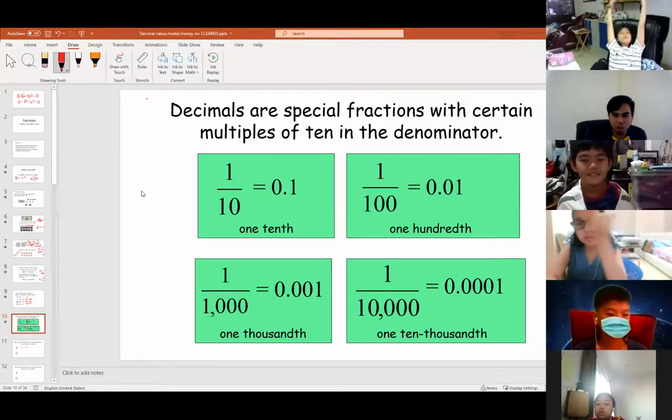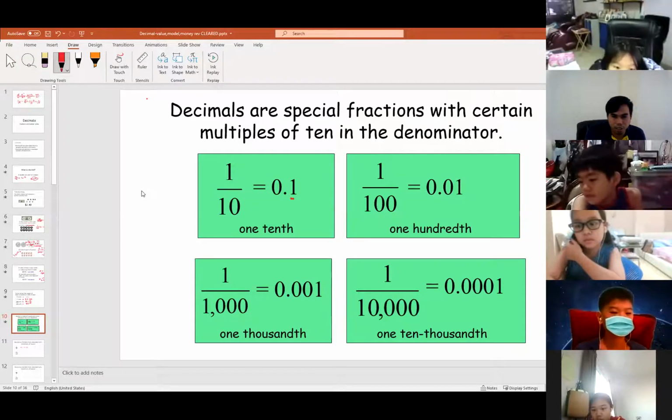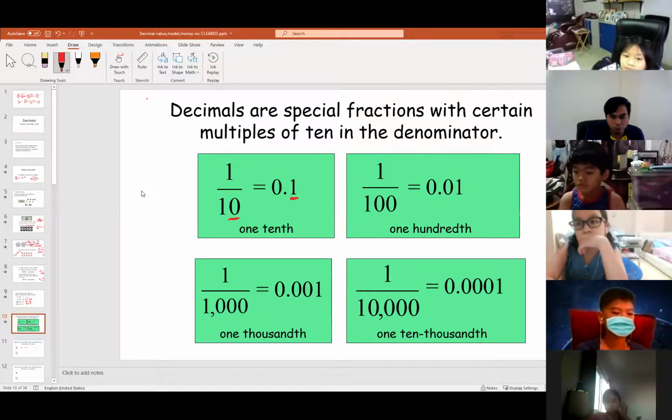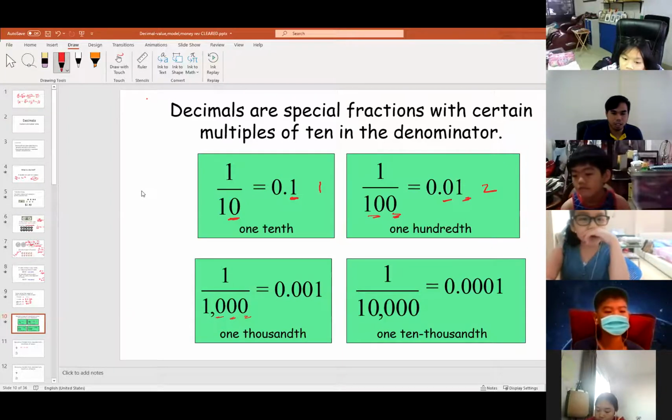Okay. So for the first box, you can see there's only 1/10. It's only 0.1. For this one it's 1/100. Remember I said earlier, there's only 1 zero, so that's only one decimal place. If there are 2 zeros, how many decimal places can you see? Two. So it has two places. How about for this one? How many zeros do you see? Three. So it has three decimals.